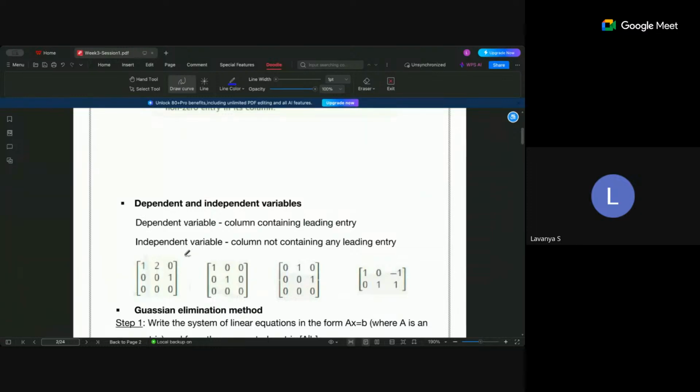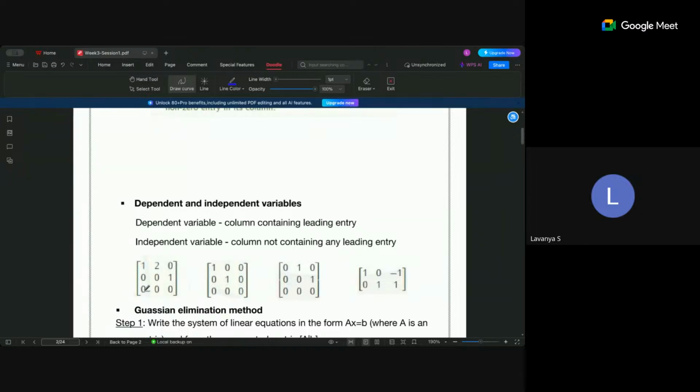Okay, so the first point is that any non-zero row should start with the number 1. The first non-zero element should be only 1 and it cannot be anything different from 1. And in the next row, if there is any other 1, then it should appear only to the right of the previous one. You see here, this one appears only to the right, this one appears only to the right, it cannot appear below it. So it should always appear to the right. This is the second condition.